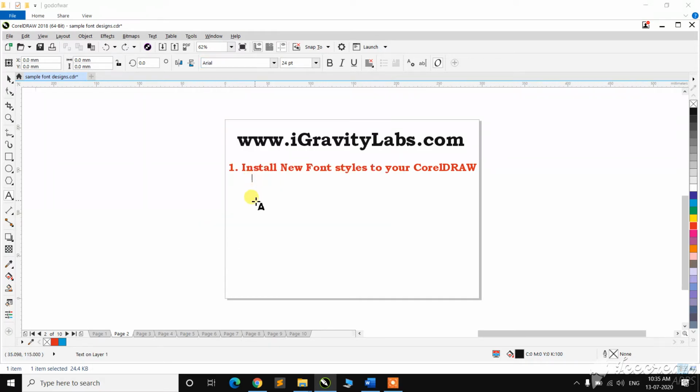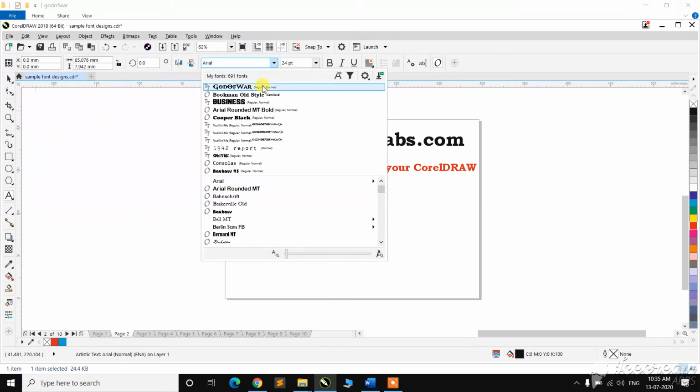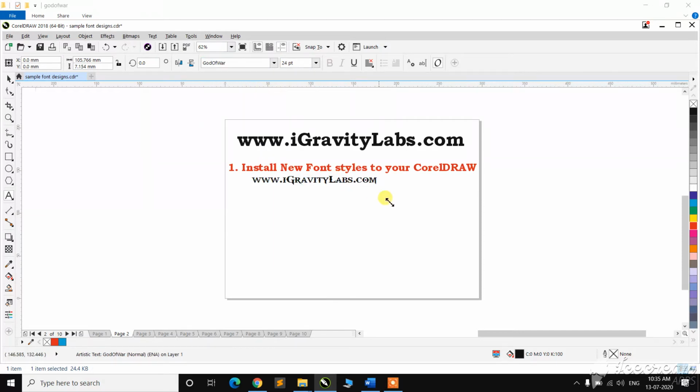Select this, use this font. This is how we download various fonts and you can use them in our CorelDRAW.